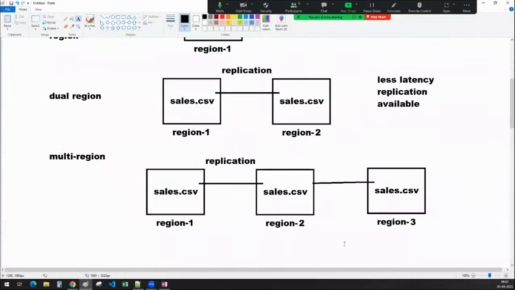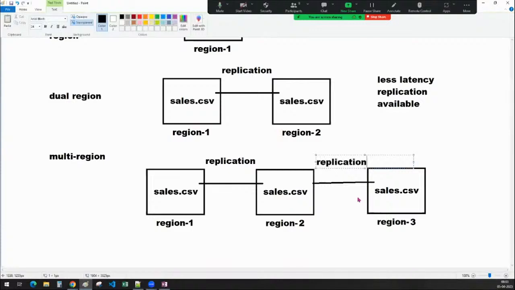So when you go to a multi-region, the data will be replicated to the multiple regions, and the data will be highly available. There is no latency at all. We can say minimal latency. Comparatively very less latency, sir. And one more thing is replication is between different regions, more than 2 regions. Here there is only 1 region, and replication is only within 1 region, but with a multi-region, replication is between more than 2 regions, and data will be highly available.